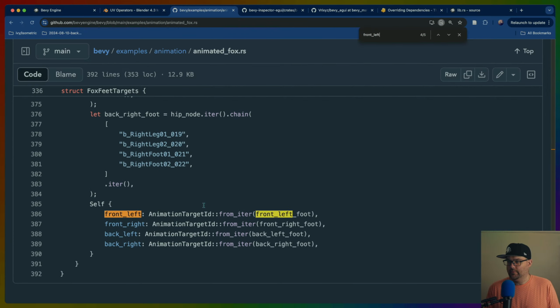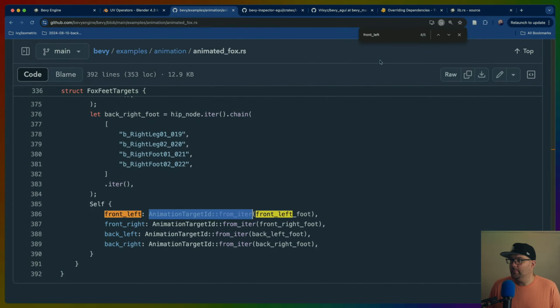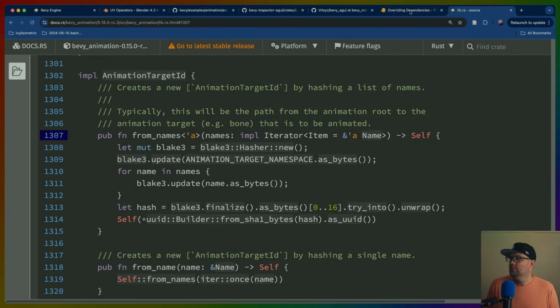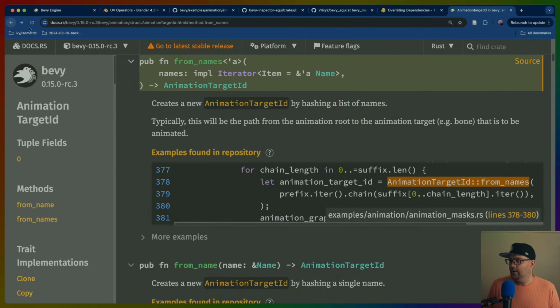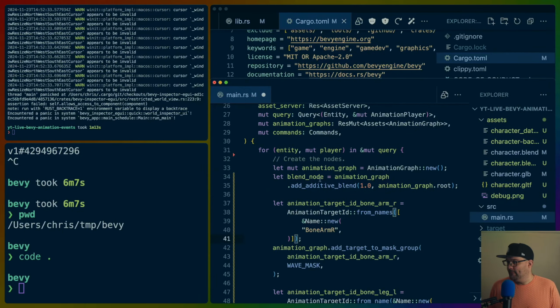Front, left foot. This is doing from iter. If we do from names, that takes an iterator of names. Armature is the root. Yeah. That is what we are about to do.